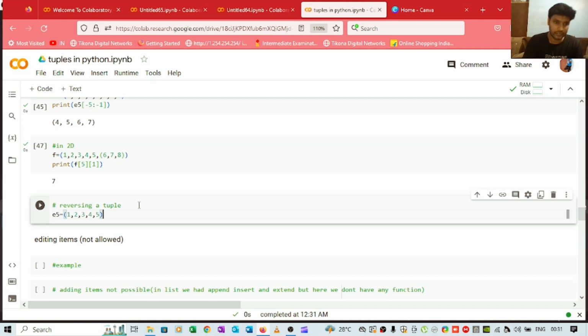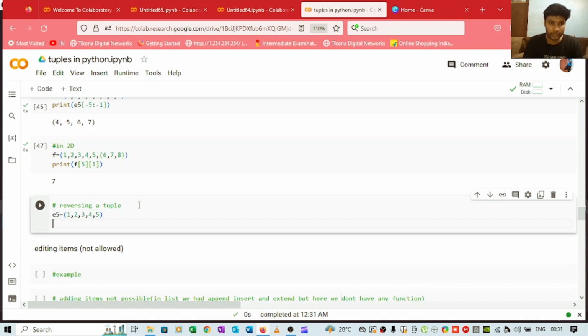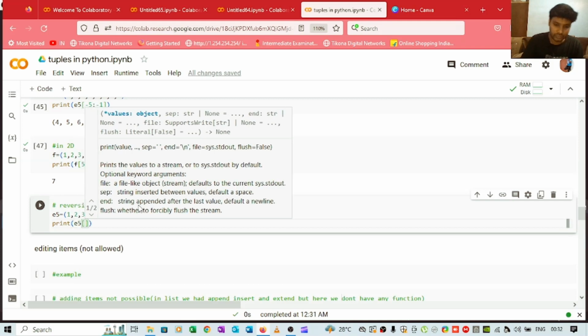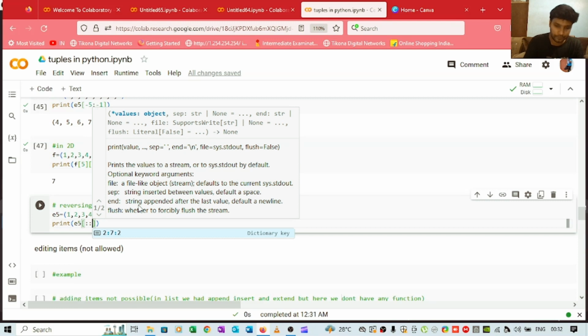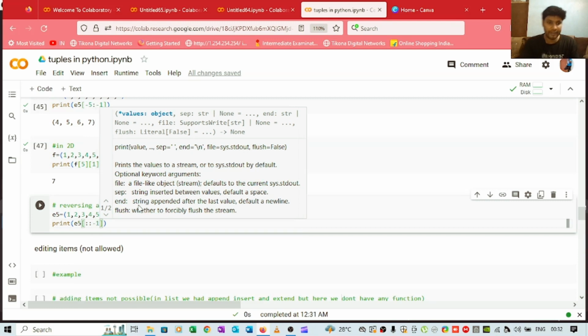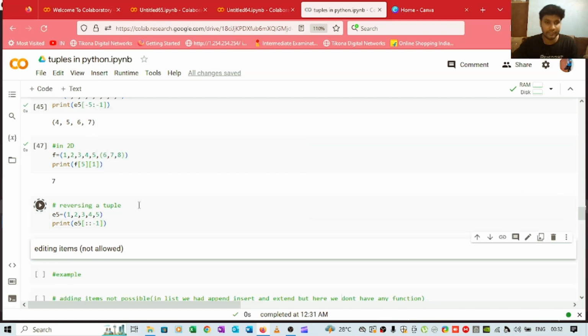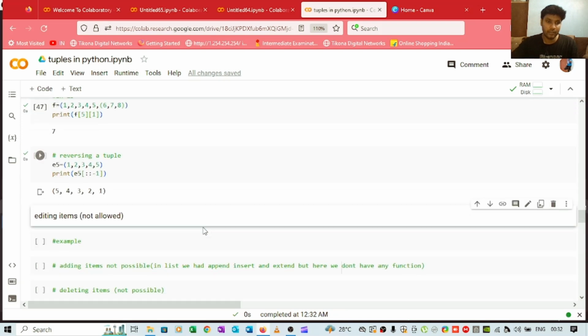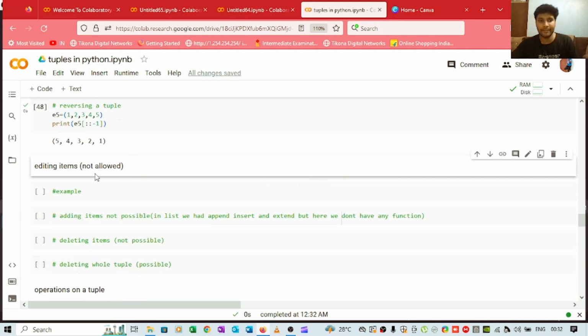Suppose we have this and we want to reverse this tuple, so simply you have to write print e5 of, and you have to use this syntax ::-1, and by using this syntax we can simply reverse the tuple. See, we have reversed this tuple 5, 4, 3, 2, 1. And now we'll see editing.